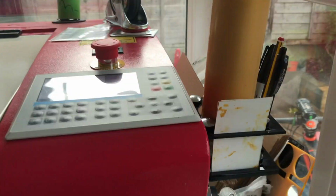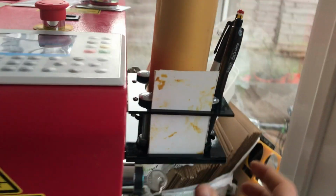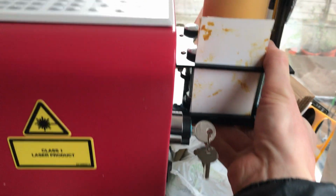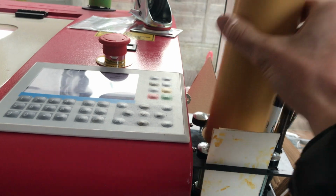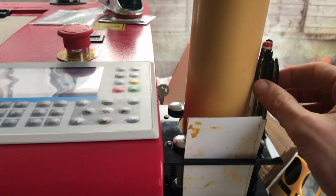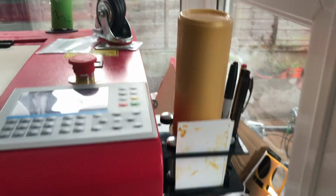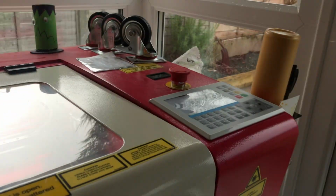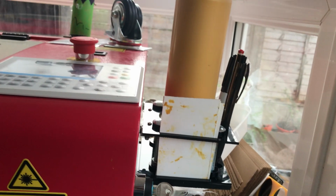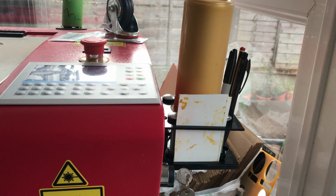Now, still quite a lot of crap to get off the top, but this little device is held onto the side with magnets, so the whole thing can just come off. And in it is my infill paint and squeegees and marking out gear, all within easy reach, so that I don't have to go looking for anything. There's a place for everything. That should really make life a lot easier.